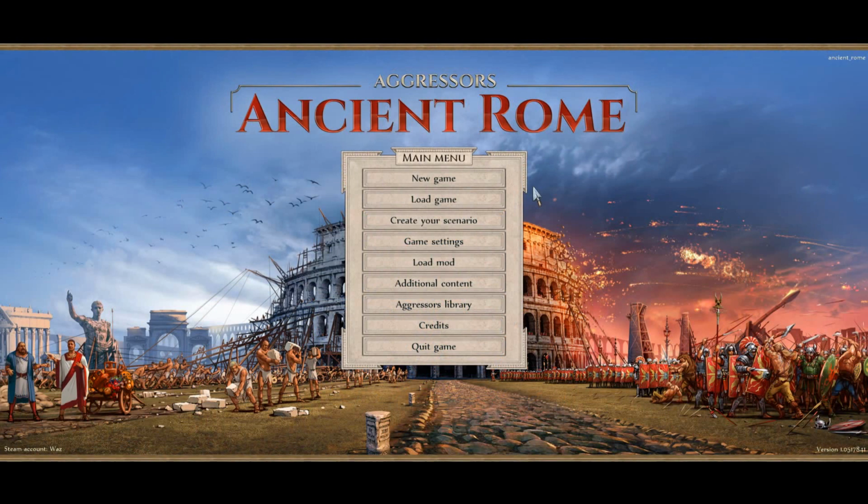Well, hey, welcome. I think it's time to begin another Aggressors Ancient Rome series. I've been playing this game a lot in my free time, which is to say when I'm not recording videos, and trying to get my brain wrapped around it. I'm not going to swear that I've got it figured out. I don't think I know everything there is to know, but I know a lot more than I did when I did that first series, and I stumbled upon a victory on a very easy setting, the whole time not really having a clue. And now I think I found a clue or two, and I like it.